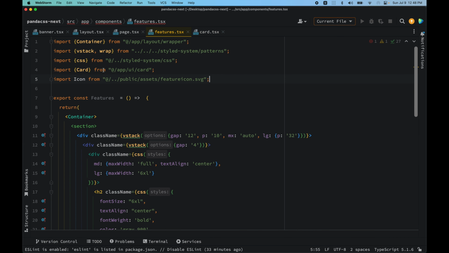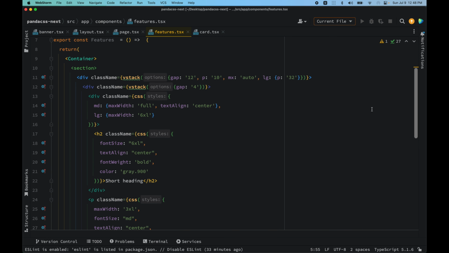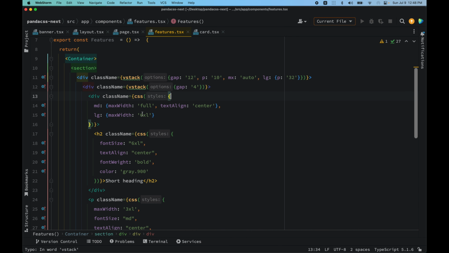Let's go to features, and we have this card out. We don't have any errors there. Same goes to this particular features. We made use of vstack and made the gap of 12, padding of 10, mx auto, and large is padding of 32. And we are using vstack and adding a couple of properties like md for medium devices, lg for large screen.